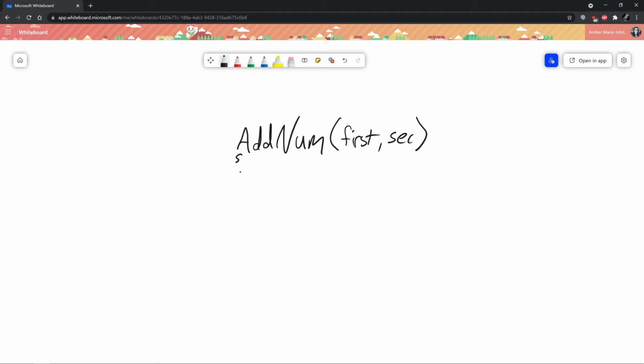And methods' lines of code are always encapsulated by these curly braces, so we can add those in there. And all that it does is it would take that first number and add that second number to it.